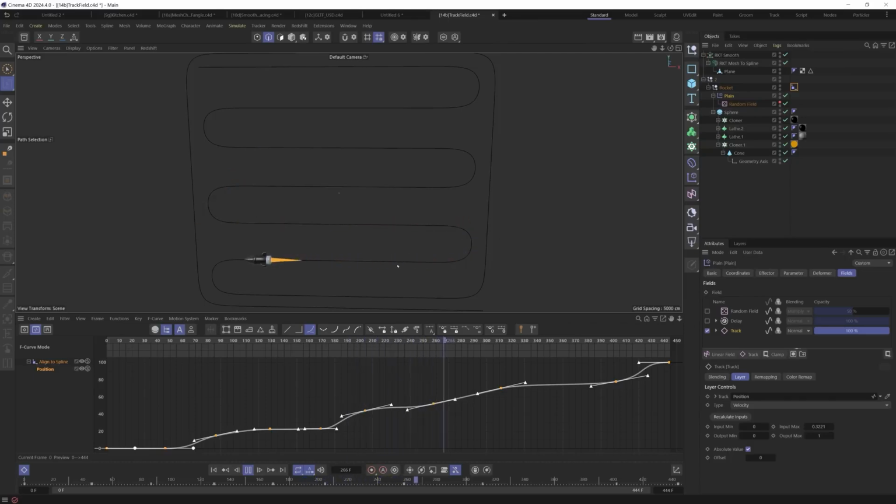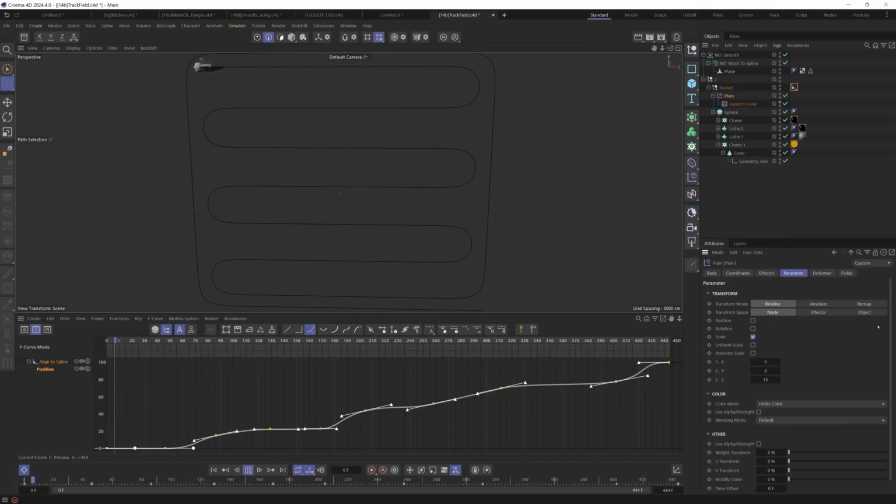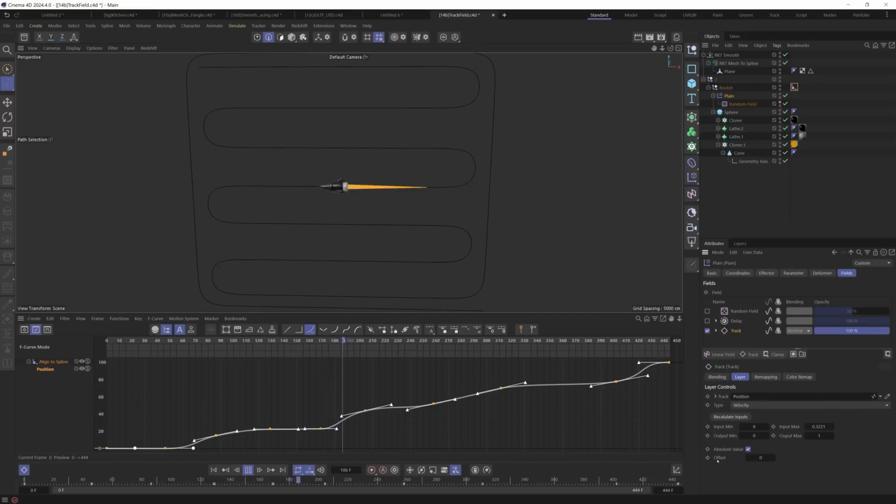So now based on the velocity, how quick your object is moving, you're going to be able to drive any parameter. Yes, I'm driving the scale here, but it could be any parameter. You could be driving the colors of something. So yeah, that zips around, but there are even more features inside of it. Nice and clean though. We've got an offset. Now this offset is in seconds, not frames, so keep that in mind. But let's say I want to take a quarter of a second, maybe a little bit less. So I'll say 0.2 and offset that.